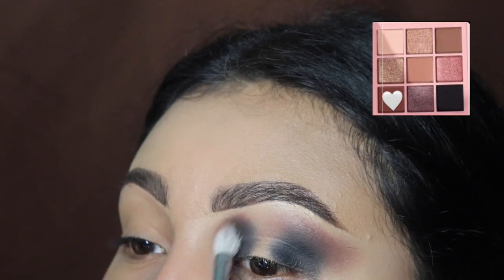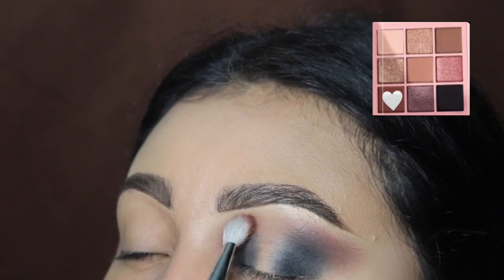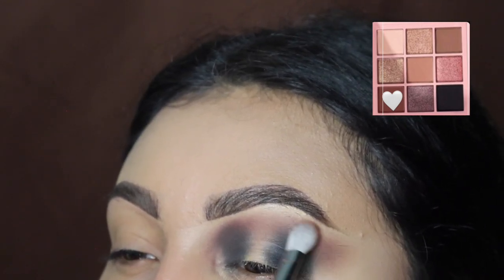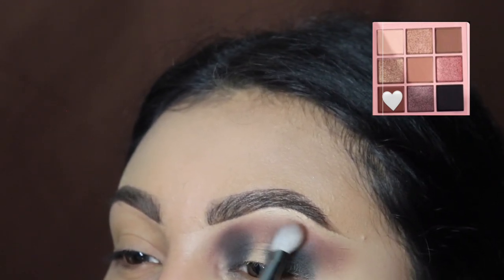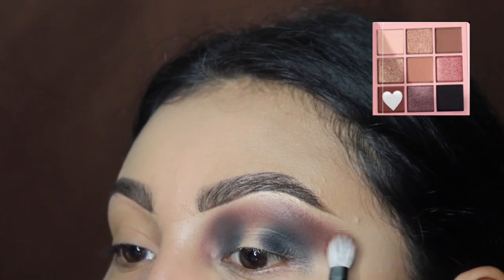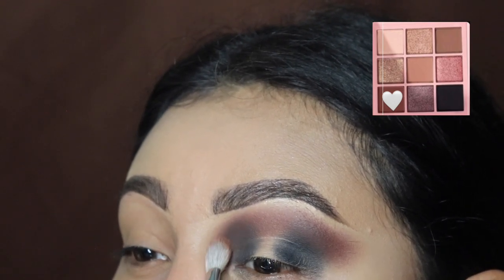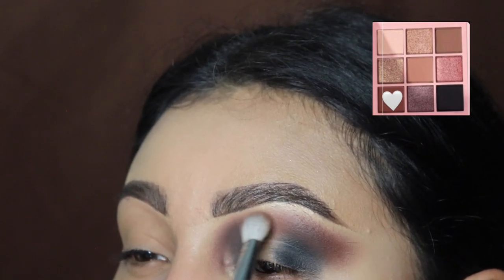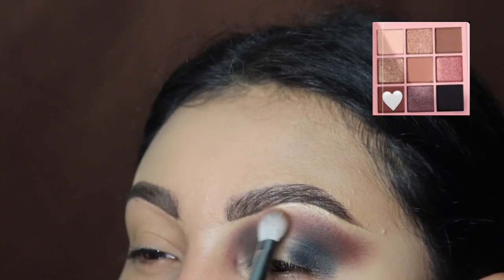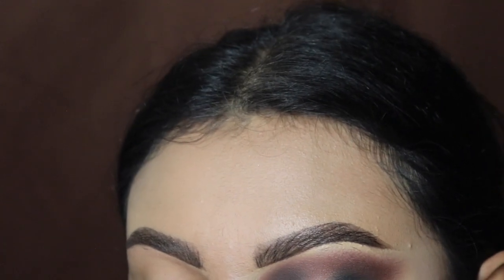Anyways, I'm going to take this brown shade towards the middle area. As you can see, I'm blending this slightly in the middle right there. Once that area is blended, we're going to take this to the outer corner and draw out a little wing — at the end of this tutorial we usually clean out that outer edge and it looks so nice and sharp. Remember, we have to be blending side to side and in small circles until the eyeshadow looks super smoky and well blended.